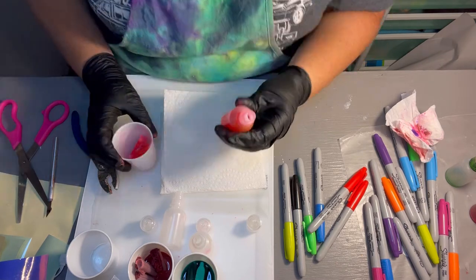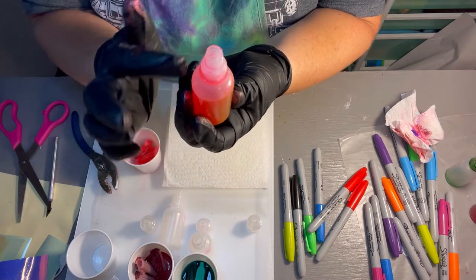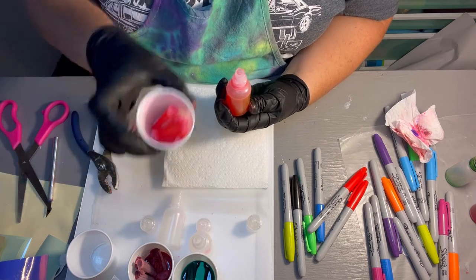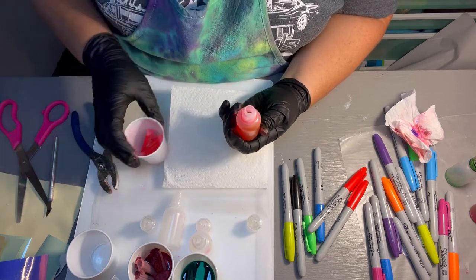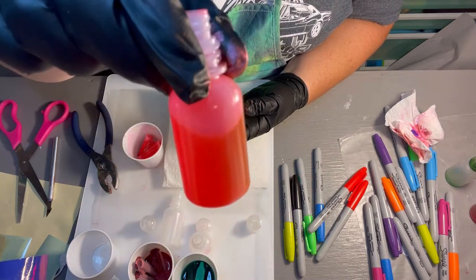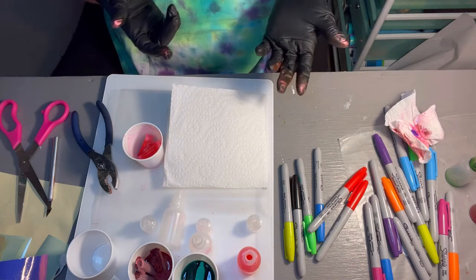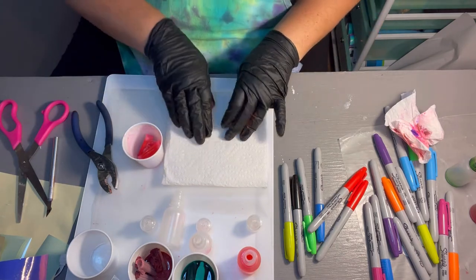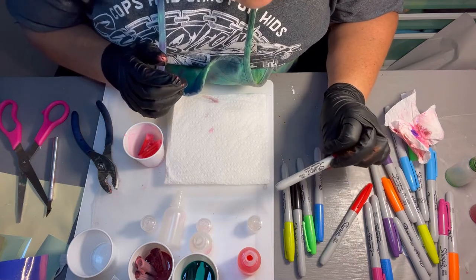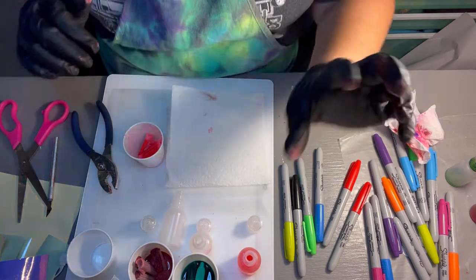All right, so there it is, guys. So I have enough to where I can add some alcohol. I'm gonna add just a little bit more to this and let it sit a little longer. But there we go. If you guys have labels, you can write what colors they are. I don't know if these permanent markers actually have a name, or you can name it yourself. That's your choice.